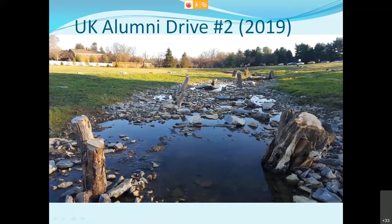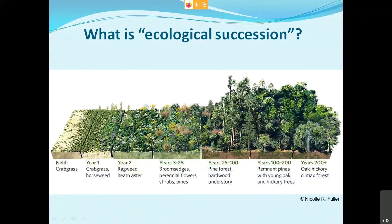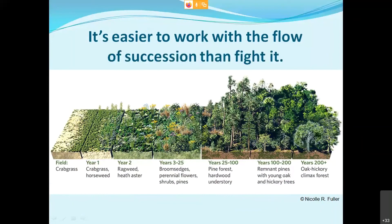A question we often get is: how can you call this restoration? It looks like a tornado just tore it up — a person walking by made that point and it's a good one. That leads to another topic I think gets missed: looking at things as ecological succession. A project is going to change — it's easier to work with the flow of succession than fighting it. The graph shows the progression of a Kentucky landscape after disturbance: from open field on the left, left alone over time, it moves toward the right from herbaceous plants to shrubs to communities of trees that shift over time.